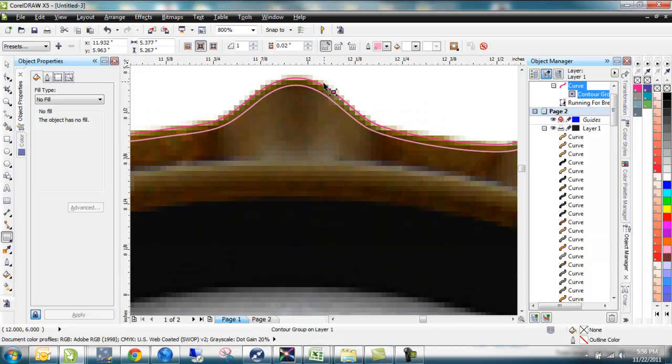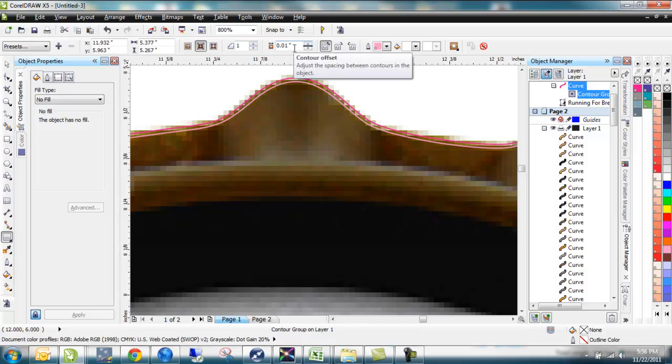And I can see I jumped in just a little bit there. I can get that maybe just a hair closer, and that looks pretty good right there to me. I can adjust how far out it is, the offset there. Contours are a property of an object, so it's still assigned to that line that we originally created out there.